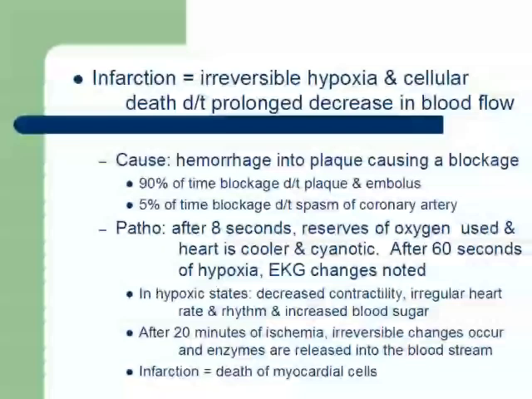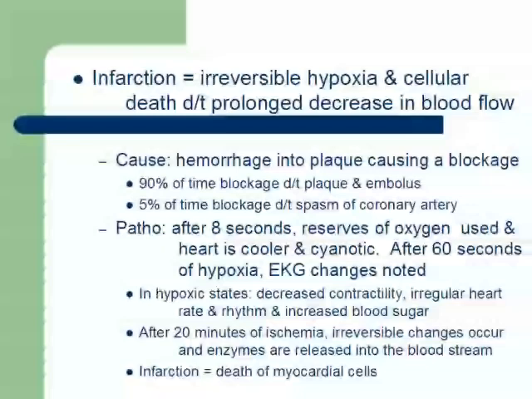Now, there are about 3 types of MIs. You have a non-STEMI, which means that you do not have a ST segment elevated MI, and this is usually just of the subendocardial wall layer, and those patients tend to do fairly well. Or you can have a STEMI, which is ST segment elevation MI, and that involves about 2 layers of the myocardium, and those patients do fairly well. Or you can have a Q-wave MI, which is also a transmural wall MI, because it involves all 3 layers of that heart muscle, and those patients don't do quite as well.